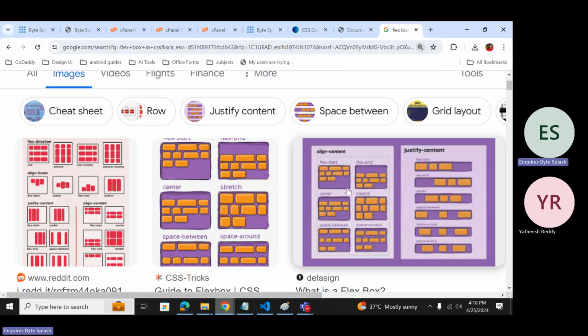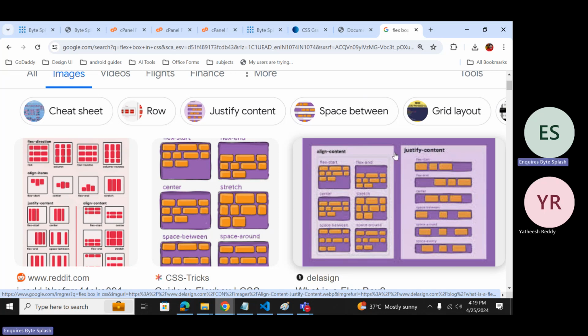Take an example. There are three items in a division. You know div is a block element. Inside the division, you can write n number of divisions or n number of paragraphs, everything. So here you want to write something. It should be at the start of the line, or the end of the line, or the middle of the line, that is center, or space between, or space around, right?